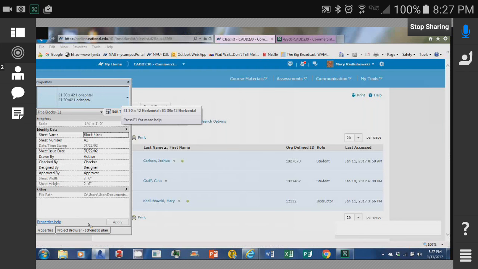My computer is really too slow to be running Revit and Adobe Connect and a recording thing at the same time. I am sorry about that. My computer is just barely capable of running Revit entirely. I don't know where I'm looking at. I didn't want to modify my title block at all. Somehow I'm in edit family, I think.